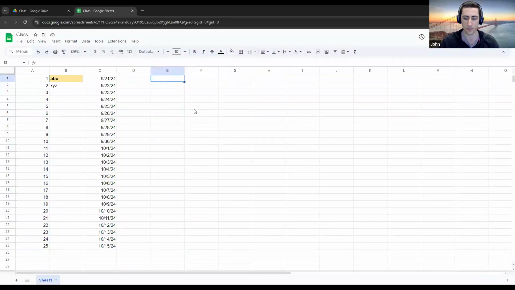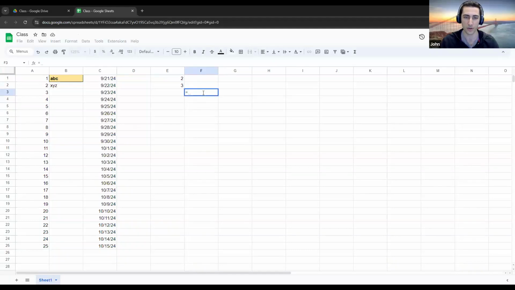So let's just create some test data here. I'll do a 2, I'll do a 3. And now, if I wanted to add these two numbers together and just see what the sum of these is, I could go here if I wanted the sum to be here and start by typing an equal sign. And whenever you type an equal sign, you enter into creating a formula where you can have data from other cells be manipulated in some way, and then the result will be shown in this cell.